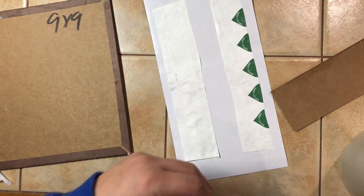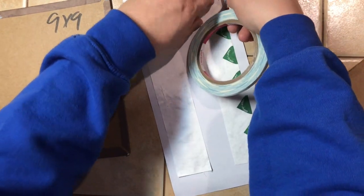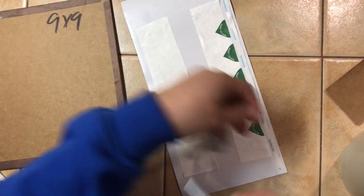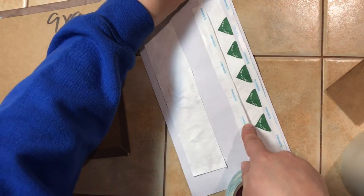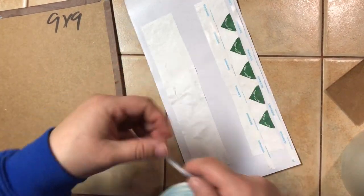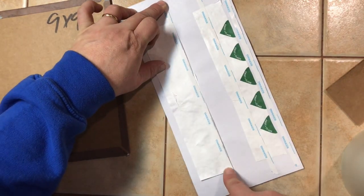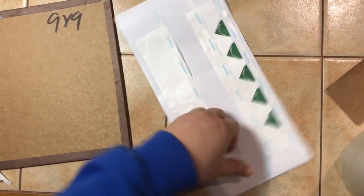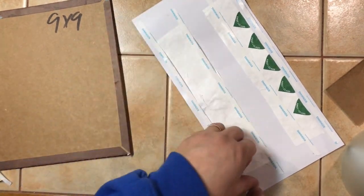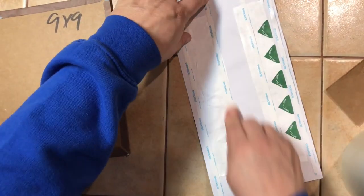Normally I run this through my Xyron, and I actually just ran out of adhesive on my Xyron. I'm very sad. But I'm just gonna put some tape through here. Like that. Okay, give those a rub.